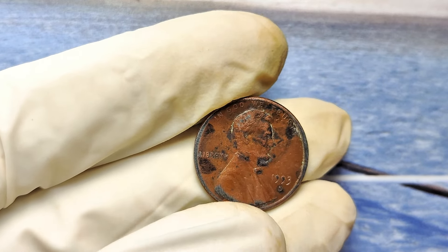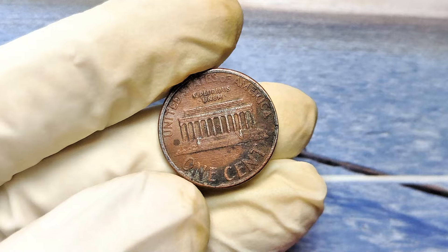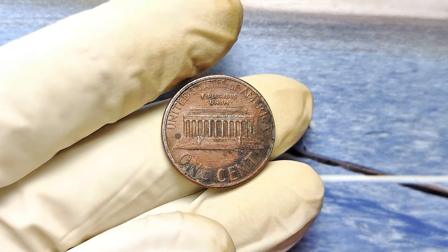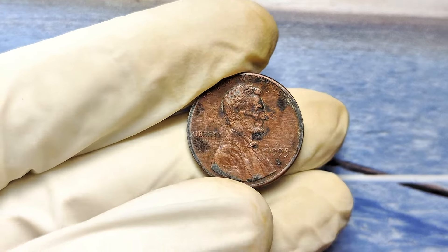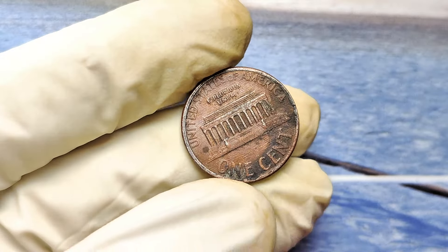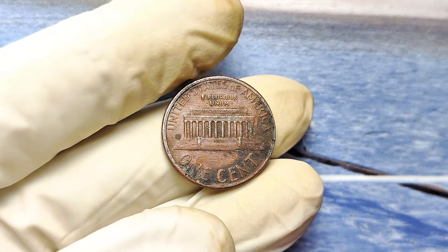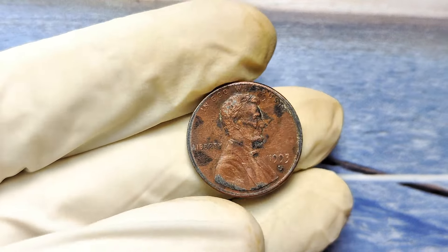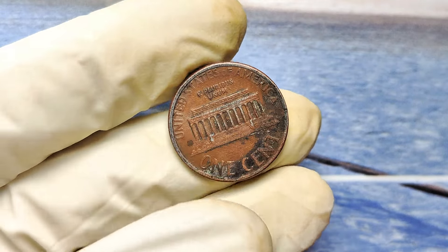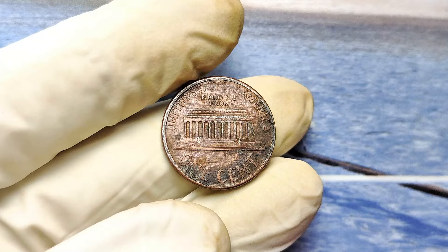Most people don't know what to look for — they don't know that this penny, which could be sitting in their pocket or jar, is worth hundreds of thousands of dollars. The 1993D penny was part of the regular production run, but some coins were struck with a double die error. This means the images on the coin, like Abraham Lincoln's face, are doubled, creating an obvious visual mistake. The die used to mint these pennies was damaged, resulting in this rare error. Look closely at the date, and especially the doubling in the letters and numbers — if you see doubling in 'Liberty,' 'In God We Trust,' or even the mint mark itself, you may have found a goldmine.